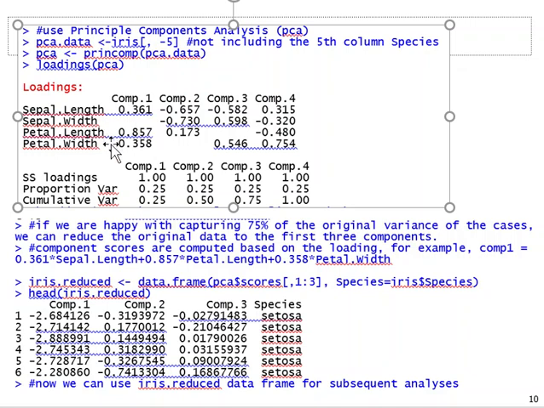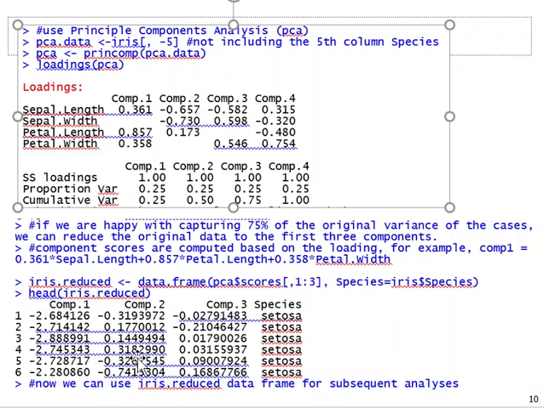And then we add the last item, which is 0.358 times the original petal width. Okay, so using this formula, we can convert the original observations into new values for component 1, 2, 3. It's simply done by creating a new data frame using the first 3 dimensions.